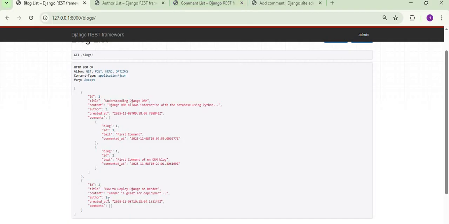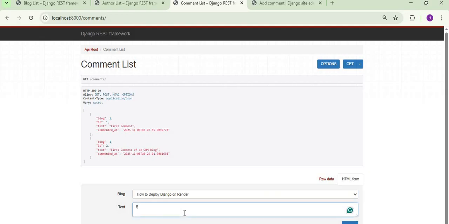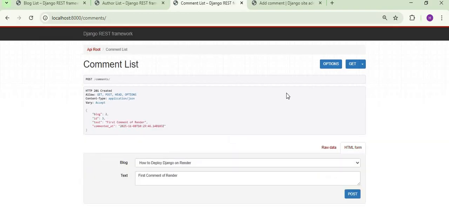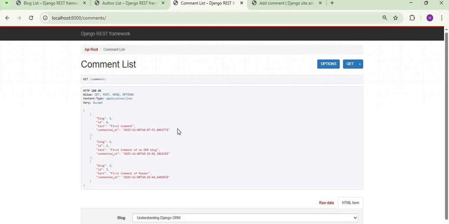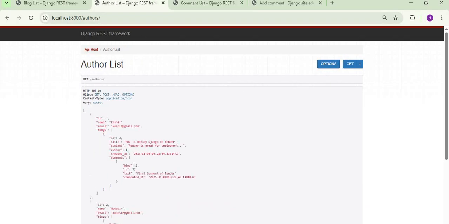And if you want to comment on how to deploy, so here I will write first comment on render post. If I click on this, we have 3 overall comments, and if I refresh this, first comment on render.